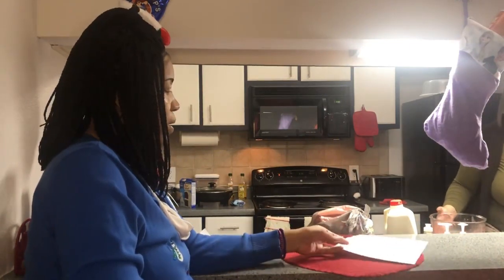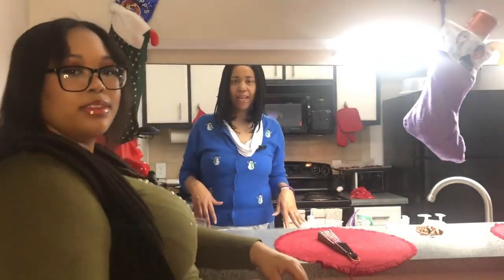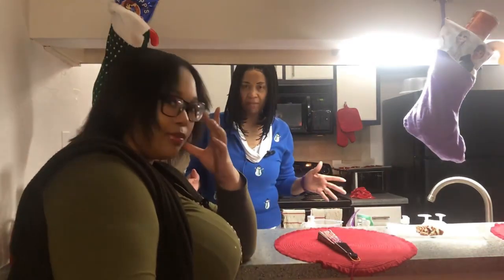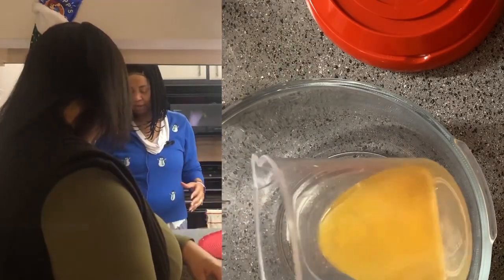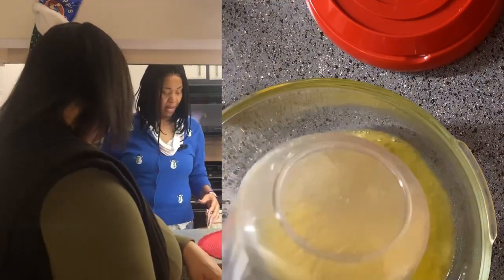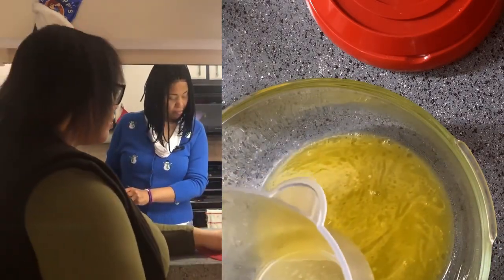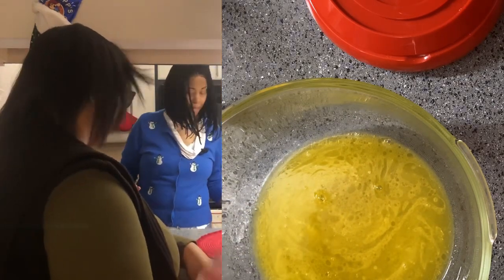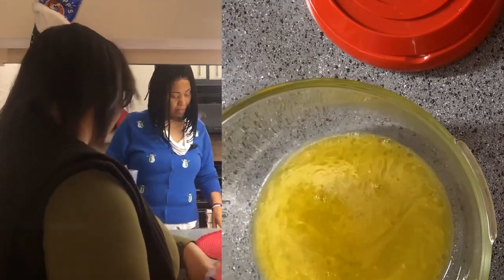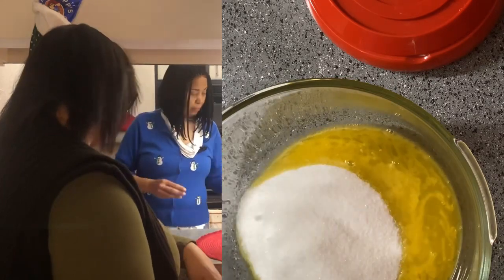All right, let me get around here and get the bacon. I told you the recipe before we went on break, but I just prepped and got everything together. So we can get the banana nut bread going. I'm just going by exactly how they have it here. They're saying cream the butter and the sugar. So I got the butter. Good thing that I did that first. And then I'm going to put the sugar in here.